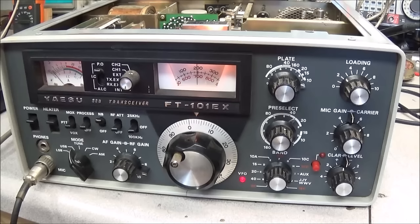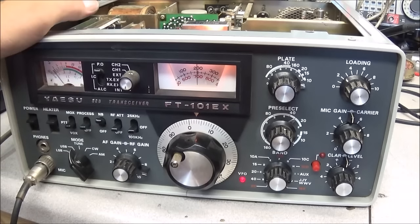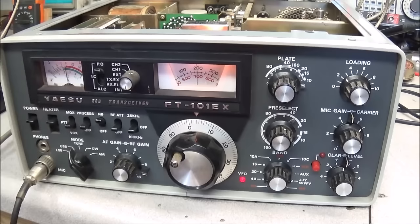Anyway, this looks like a good promising radio here. This will probably be one of the first ones that I go completely through since it's a pretty much working radio. But still, we are faced with having to rebuild all the boards, change out the caps, do a full alignment, and then go through the transmitter and see how it looks.